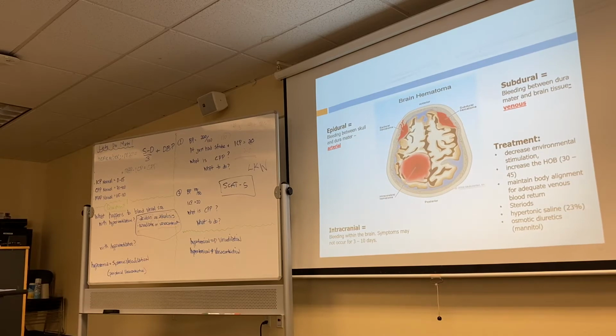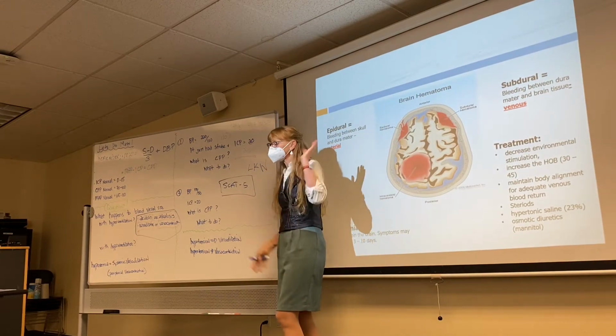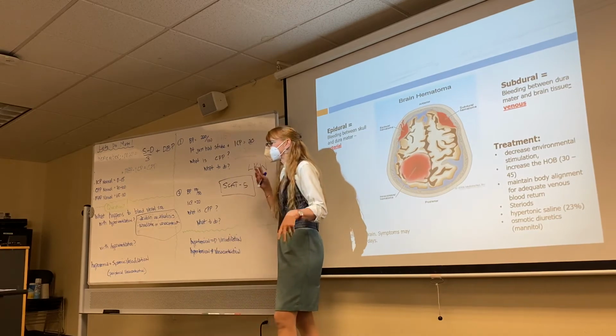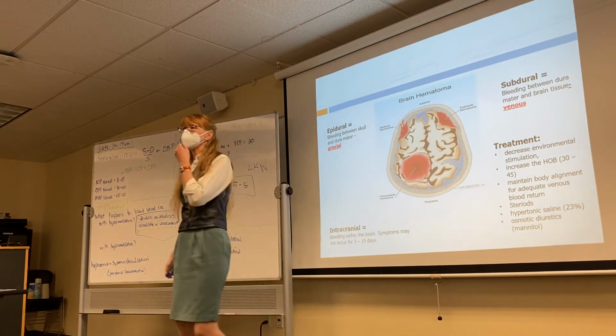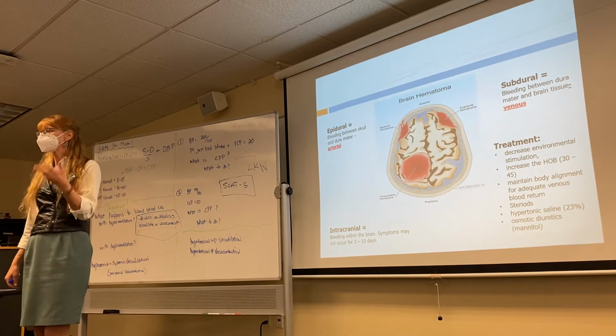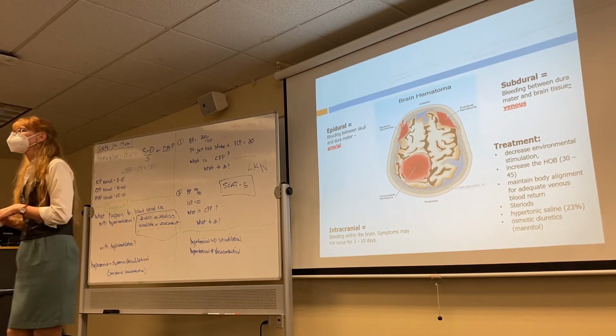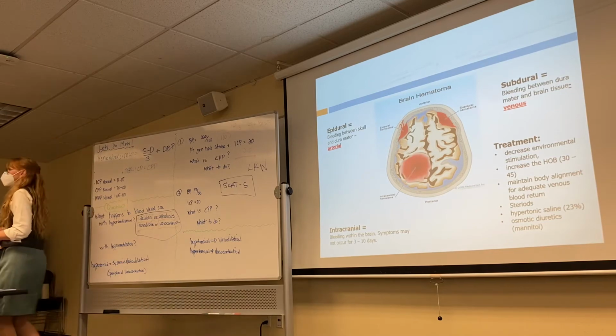How do you feel about those interventions? They make sense? It's pretty classic. Each and every time the treatment is about the same, and then following neurological checks and understanding the principles of autoregulation with how the body responds. Related to acidosis, alkalosis, watching that respiratory rate, knowing that can affect body pH. Questions on that?